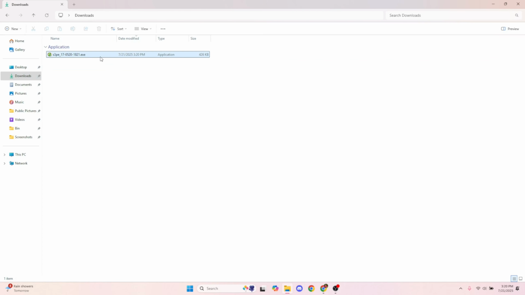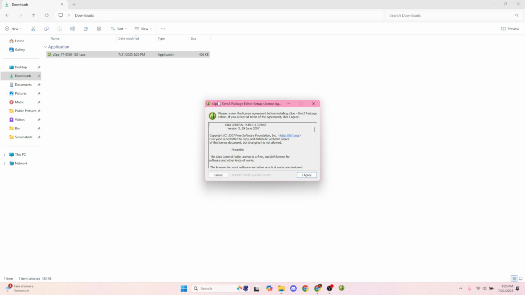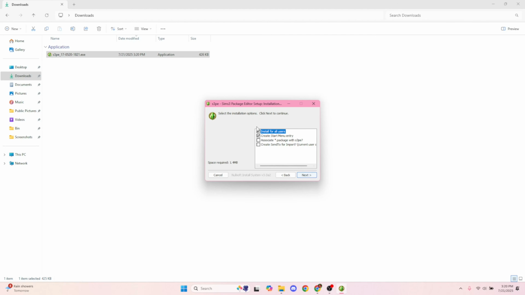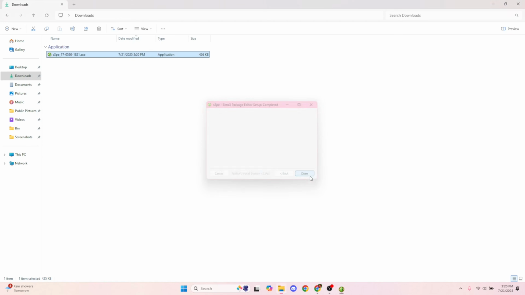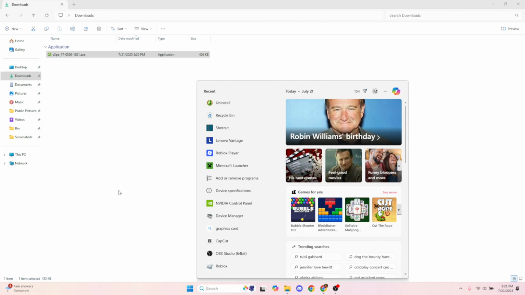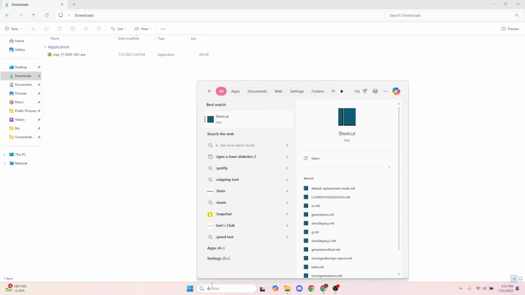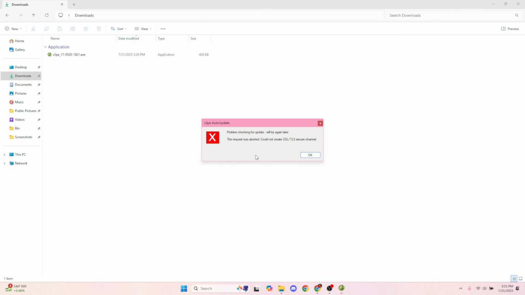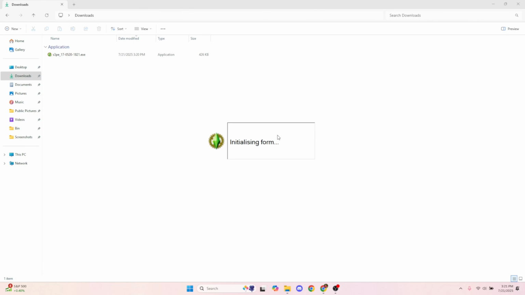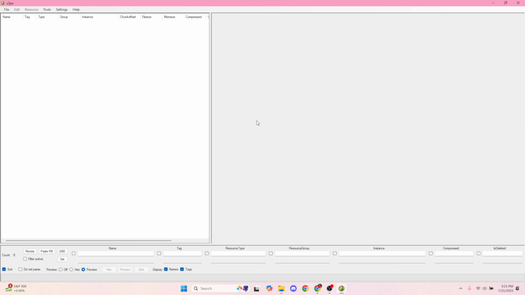Okay, and now we're gonna go into our downloads and open this up. So you have to install it like any other program, and just install it wherever you want. I'm installing it into the program files, so go ahead and click install, and it takes literally seconds. Go ahead and close that, and you can go into your program files, but you can also just search S3PE, and it's really easy to find. And then just open it up, and this is what it looks like. I promise y'all this is gonna be easy. It's not gonna be hard at all.